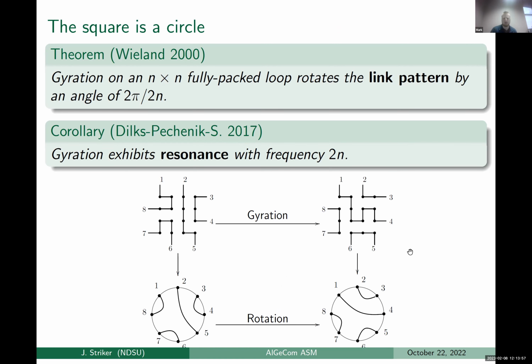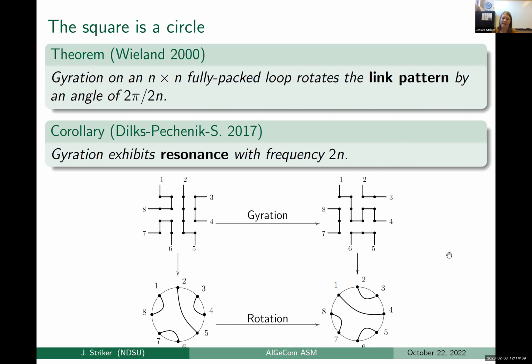I've got a quick question. Yes. So it sounds like you have some periodicity to your rotations of your non-crossing diagrams, but do you actually return to your starting state with the fully packed loops? No, not in general, every once in a while maybe. Those orbits, there's a finite number of them, so eventually, given enough time, you will, but not in the first 2n. You have to go around a few times.